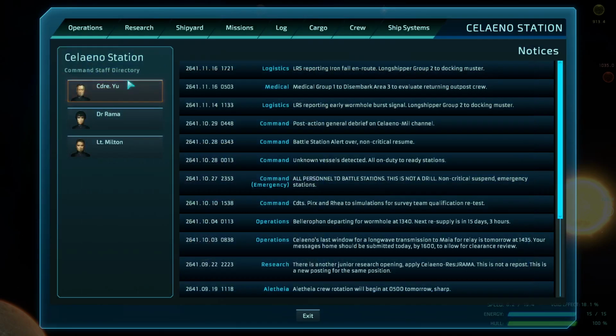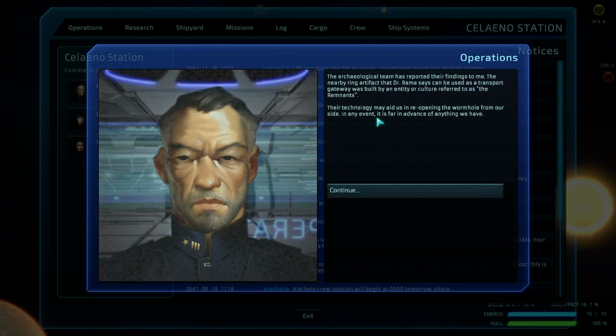All for now. Our archaeological team has reported their findings to me. The nearby artifact that Dr. Rama says can be used as a transport gateway was built by an entity or culture referred to as the Remnants. Their technology may aid us in reopening the wormhole from our side. In any event, it is far in advance of anything we have.